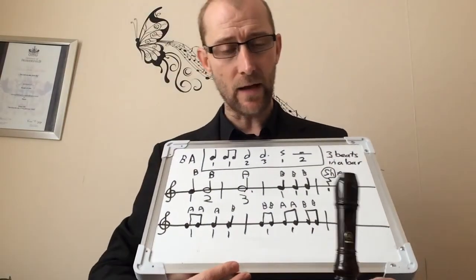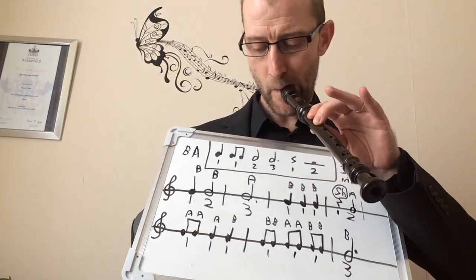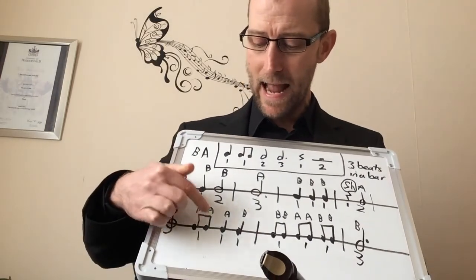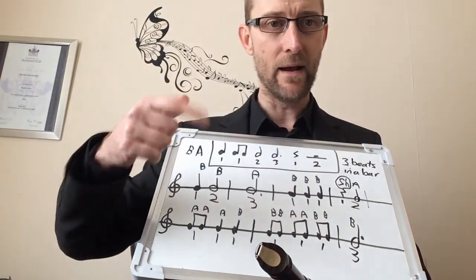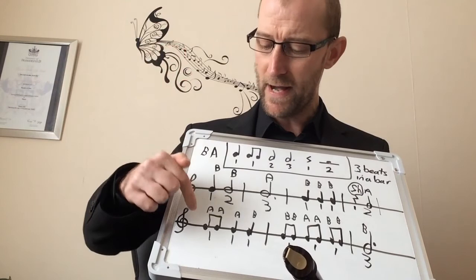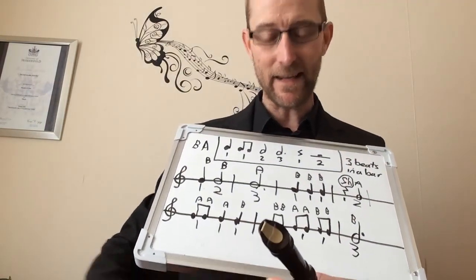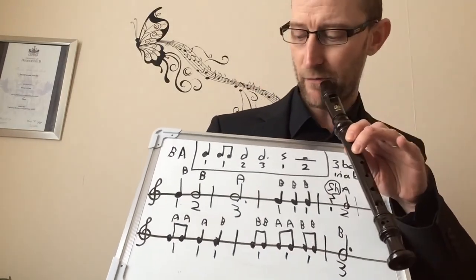Fabulous. Now have a look at the second line. I start with A, so I need my two fingers on. So I've played A, A, A, B, B, B, A, A, B, B, B. Your turn. Are we ready? So we start with two fingers and A. Ready? One, two, three. A, A, A, B, B, B, A, A, B, B, B. Brilliant. Let's play it together. Okay? Just that second line. So two fingers on. One, two, three.